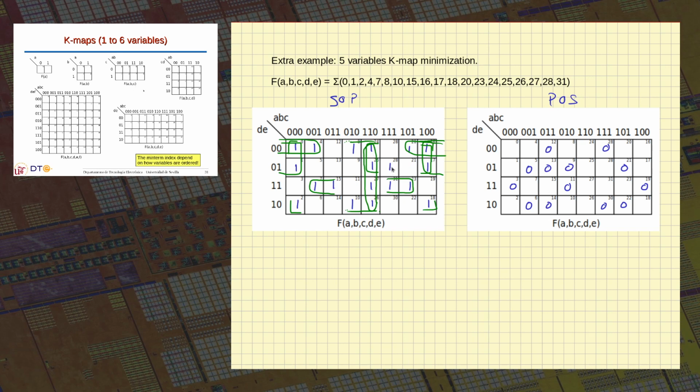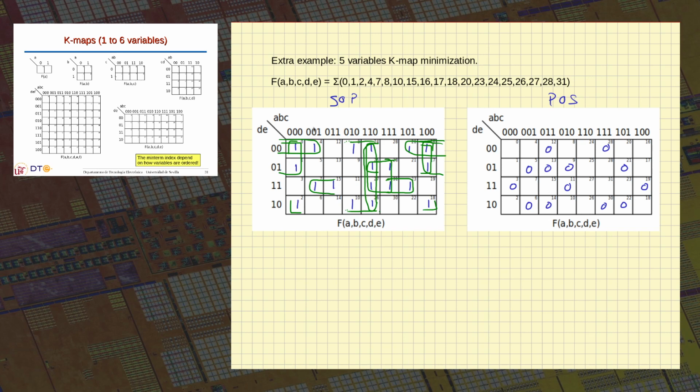This one here is adjacent to this one and to this one, so it's another implicant. And we don't have the symmetric one on the top, so this is another implicant altogether. And maybe there are some ones that are still part of other implicants, but I think these are all the options. I think I've taken all the options already. Okay, but as you see, it's not easy to see all the options, and it's very easy to make mistakes.